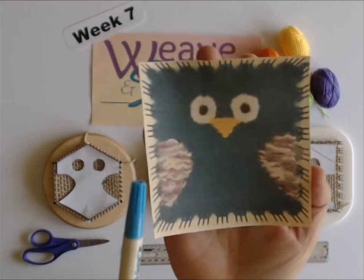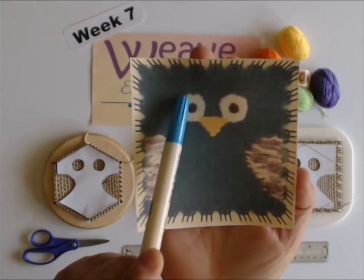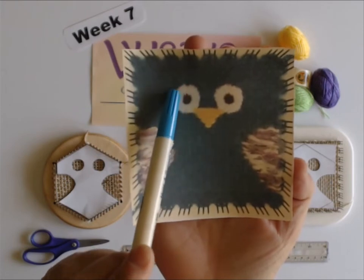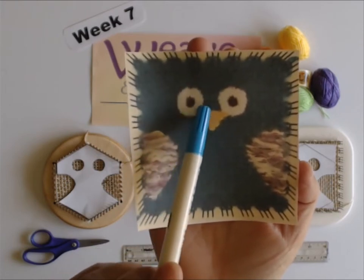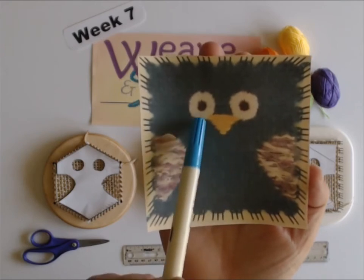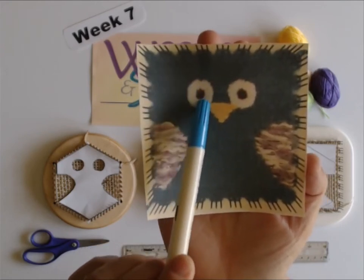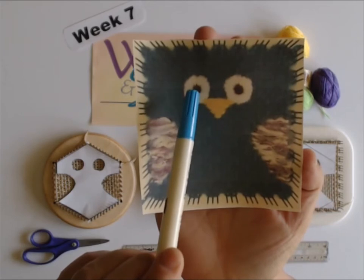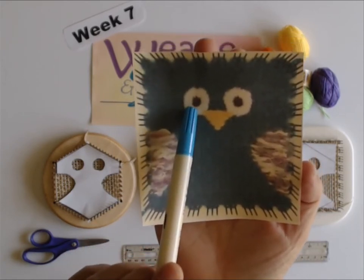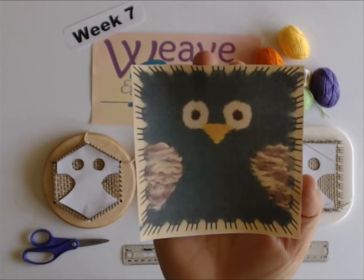Also, we have here the eyes, and this is where we will be couching. I'll show you an example when we get to it. But couching pretty much always means you tie something down. So what we will do here is lay those little circles, and then we'll stitch over those yarns to hold them down. Again, this will give it a nice 3D effect.